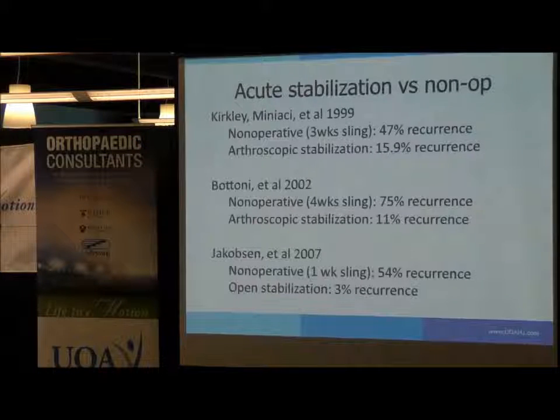So now you have your first-time dislocator, so how do we treat them operatively versus non-operatively? And this is actually, there's some really good level 1 evidence. It's been studied a lot. Sandy Kirkley, who is probably one of the leaders in randomized prospective studies out of Canada, did some great work. And essentially, if you look at all the studies, Craig Bottoni's in the military, you can tell somebody, if you have a first-time dislocation and I treat you surgically, I can almost guarantee you that your recurrence rate is going to be lower. It's not going to be 0, it's going to be a lot lower. So you say you have anywhere from a 10% dislocation rate, 20% dislocation rate versus a 60 to 90% redislocation rate.